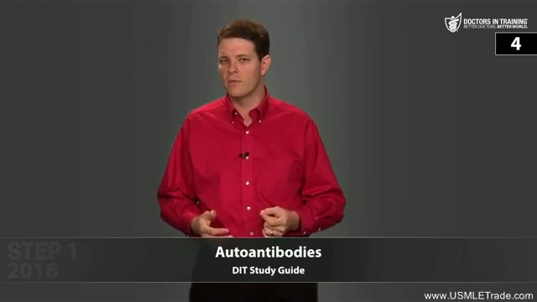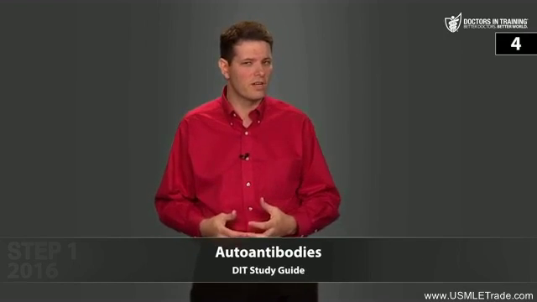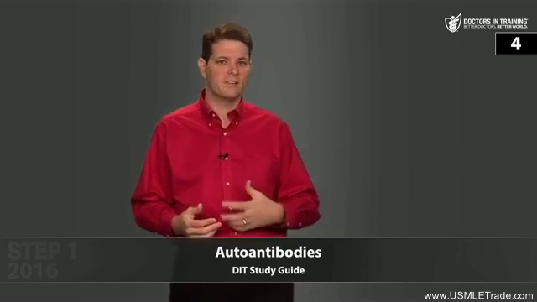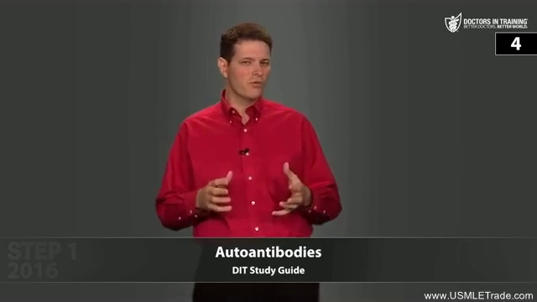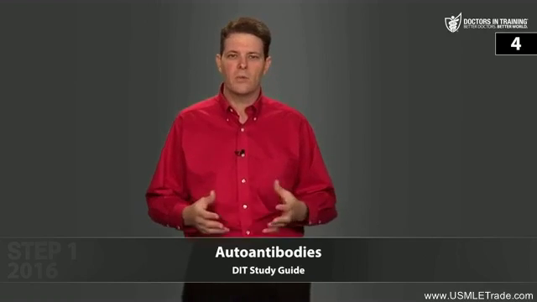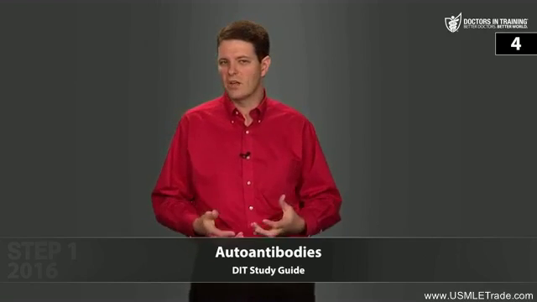Let's look at number 4 in your study guide, where there's a huge table listing autoantibodies that are very high yield for Step 1. Now, this is at least a 4-star topic. So as we go through each of these, I want you to write down the disease associated with the antibody. Now, we've already seen a bunch of these autoantibodies in rheumatology, and we're going to see some of these others later on. And I've kind of grouped them by organ system, which may help you keep them straight in your mind. So let's start with some of these autoantibodies we've already seen elsewhere.